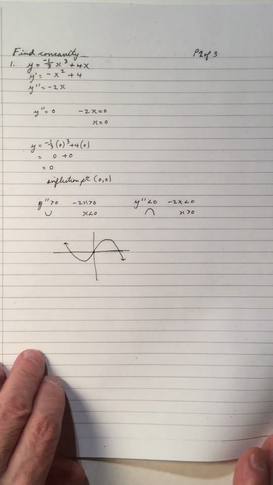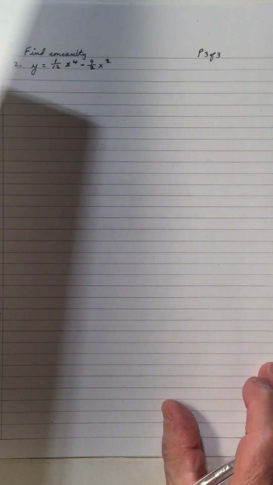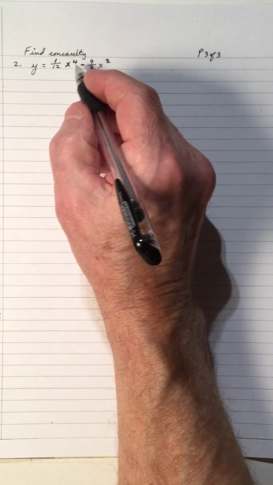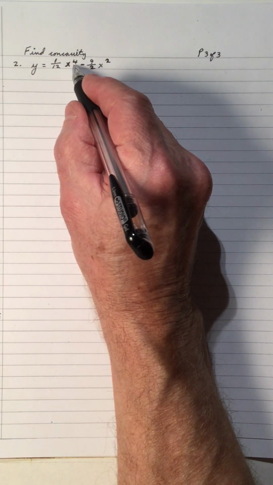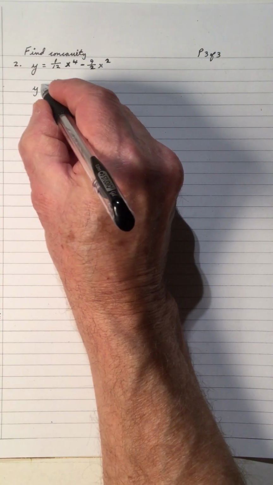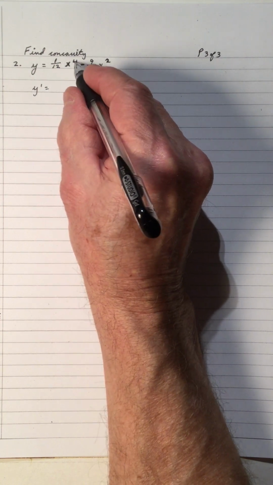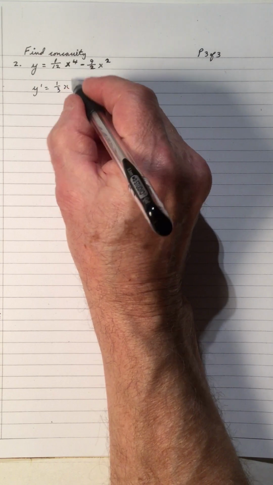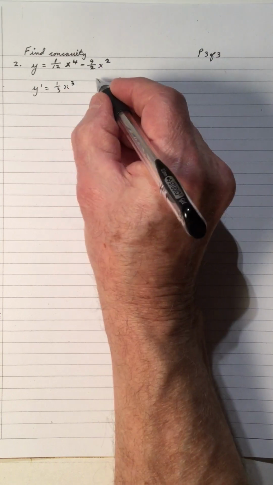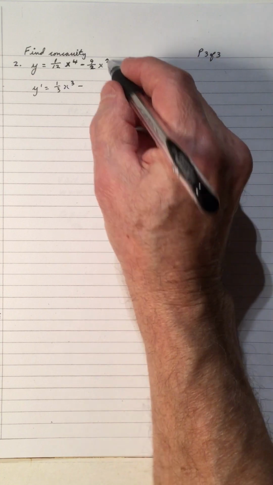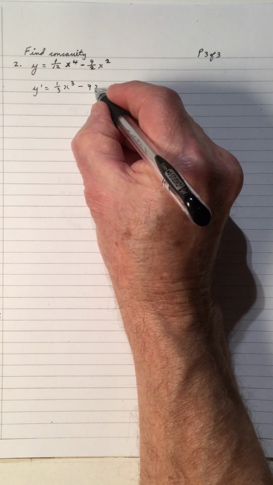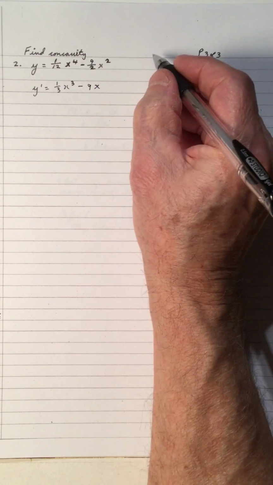But I just wanted to find the concavity without doing all the others, the slope of the curve, and the x and y intercepts. Number 2, find the concavity of this. Now this is a quartic. Again, we do the derivative. So 4 times 1/12 is 1/3, and 4 subtract 1 is 3. 9 over 2 times 2 is 9, x. 2 becomes a 1.